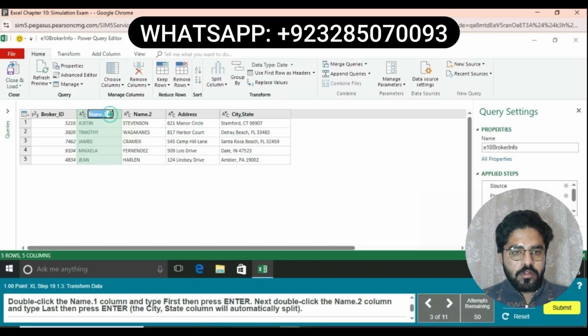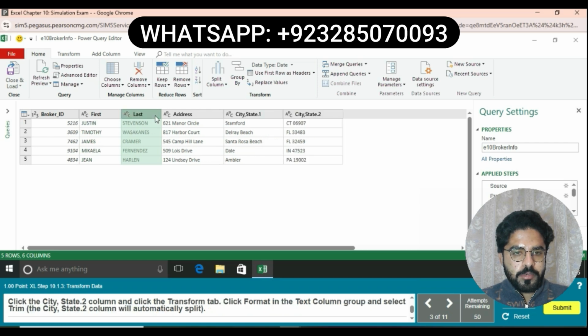First we double click on this column and type First, then press Enter. Next, double click the Name.2 column, remove the previous text, then update the name to Last.